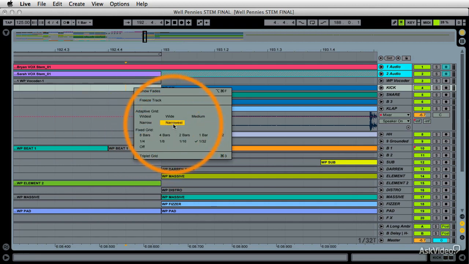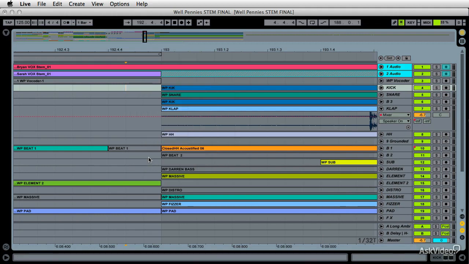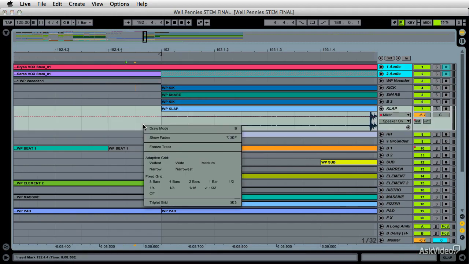What's the difference? Adaptive, right now I'm at 30-second notes triplets on my fixed grid, and I have right down here that designation. And if I want to take triplets off, I can simply do that. Now all these have key commands, command 3, and every one of these designations has key commands, but honestly it's so easy to right click anywhere and find them that I don't even bother with them, but you can look them up.